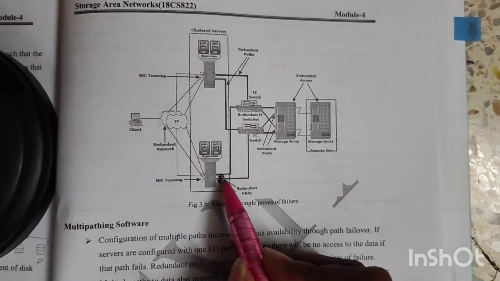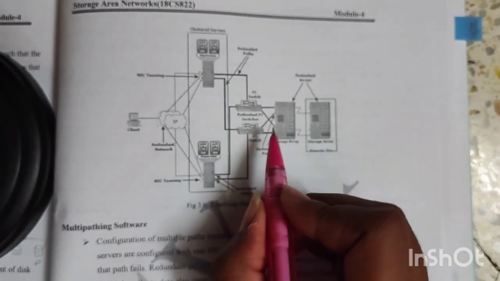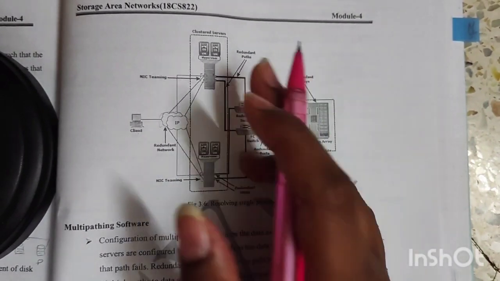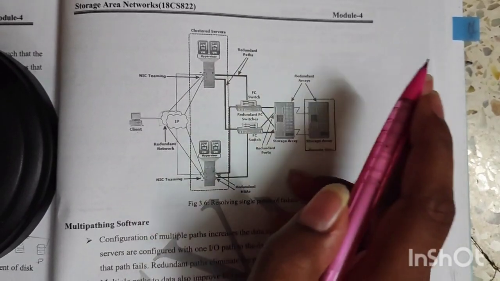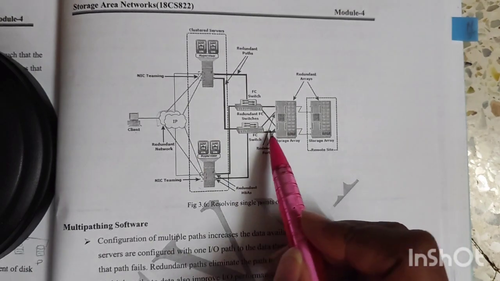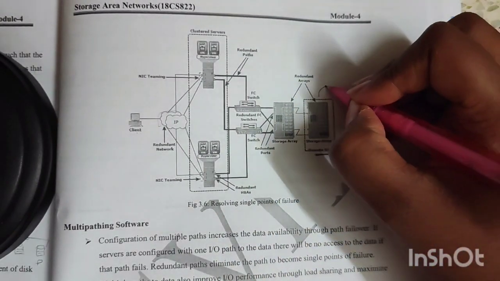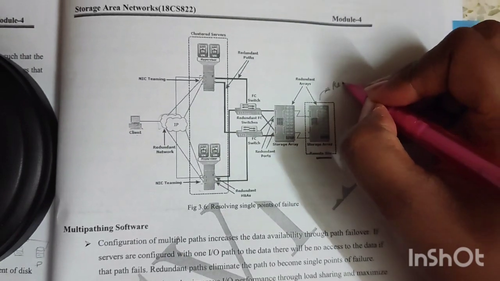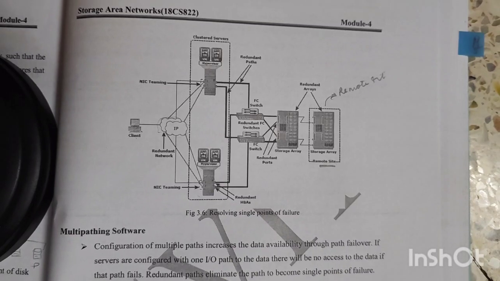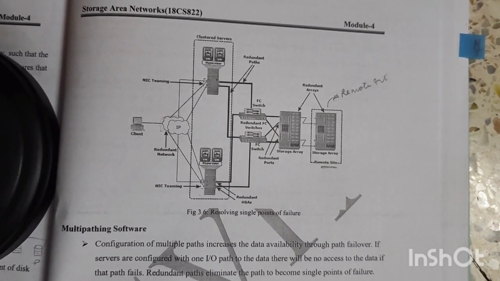And then you have redundant ports. You have two ports over here connecting from this to your FC switch. You have two redundant FC switches, and then both of them connect. It gets connected from both of the servers, and then both of them get connected to your storage array. And then you have a remote site storage array. So your storage array is usually stored at a remote site. Okay, so that is for restoring single point of failure.